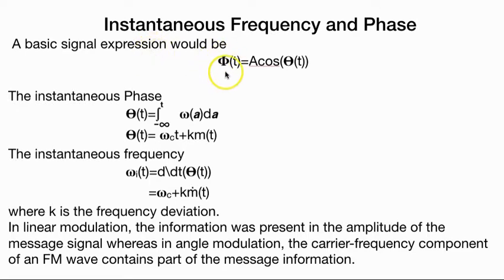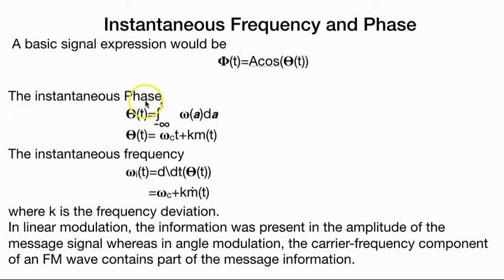So we have already known that phi(t) is A(t) cos(omega_c t plus theta). But here I have shortened this expression and used a constant amplitude because the amplitude is not variable in frequency and phase modulation. That used to be the case only in amplitude modulation. And then theta(t). Yes, in this case the frequency, the phase will be variable.